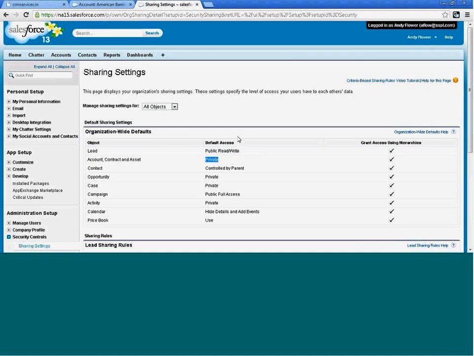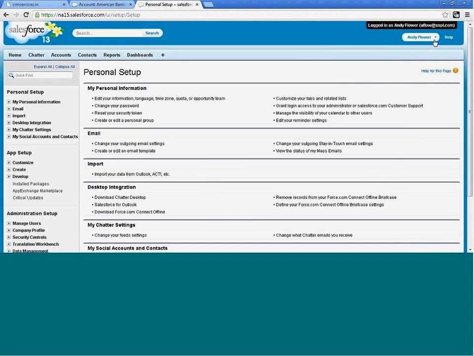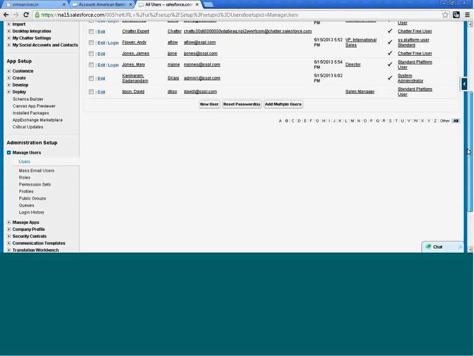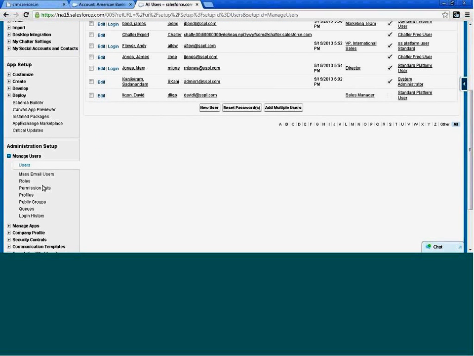And as Flower, I am not able to see all the data. Right now, let's log in. Then I will remove Andy Flower's access for the Mary Jones accounts.